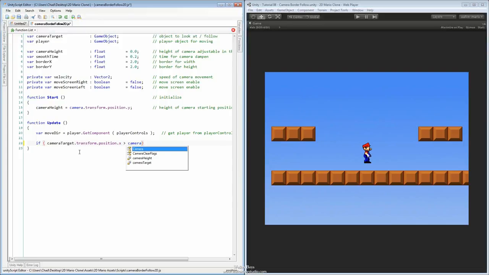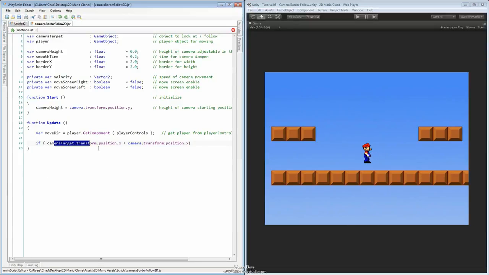So we'll say camera dot transform dot position dot x. So we're taking whatever this current camera is, this script being attached to that camera. We're saying that the camera target, which is this one right here, could be the focus point up here, or it could be the player character, whichever one it might be. All we want from this is the x, so we're going to take the number from the x-axis.